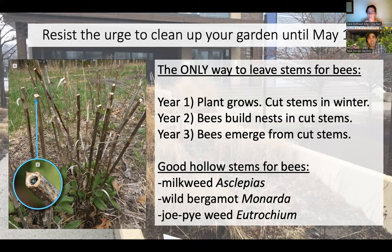An activity that can foster close observation is promoted by this nature journaler, John Muir Laws. It's basically: what do I notice? What do I wonder and what am I reminded of? If you ask yourself those three questions, it forces you to slow down and relate it back to your own life. So maybe a kid will think of this flower like their favorite dessert because it smells a certain way or looks a certain way. And this is not just for kids, I do this with my undergrad students.